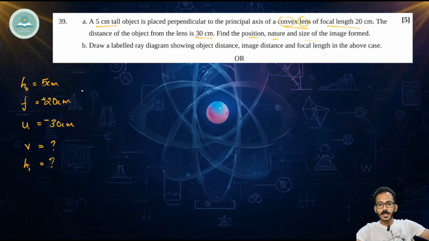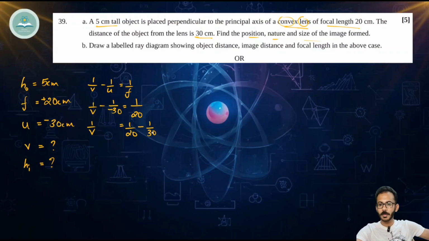So here this is the lens. Using the lens formula, 1 by v minus 1 by u is equal to 1 by f. Let's substitute all the values. 1 by v as it is, minus 1 by u, that is 1 by minus 30, is equal to 1 by f, which is 20. Let me keep 1 by v here, is equal to 1 by 20. Here minus into minus will become plus. When the plus goes to this side, it will become minus.